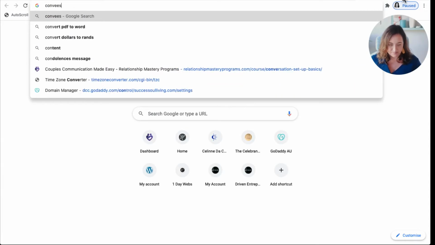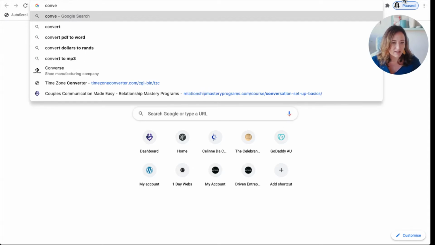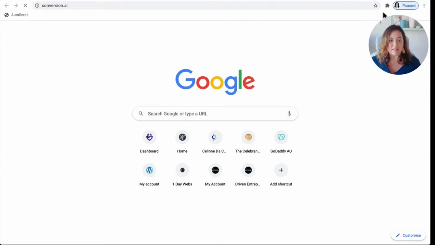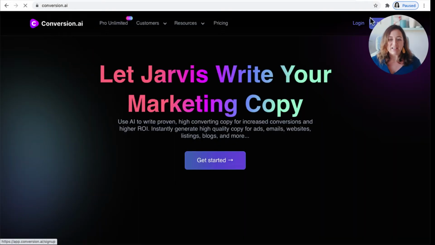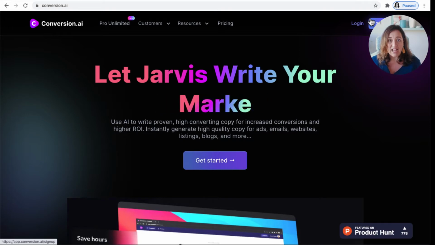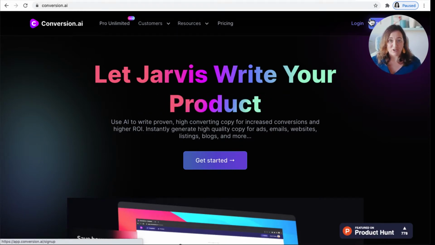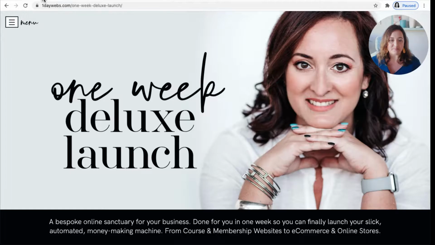Conversion AI. Amazing. It would help if I spelt it right here. Conversion AI is just an amazing tool that I'm using at the moment in my business because I'm not a natural copywriter. And it's basically taking the power of AI and helping you to write your copy on your pages. So that's super exciting. So definitely check out Conversion AI if you need some more affordable assistance with writing your copy.